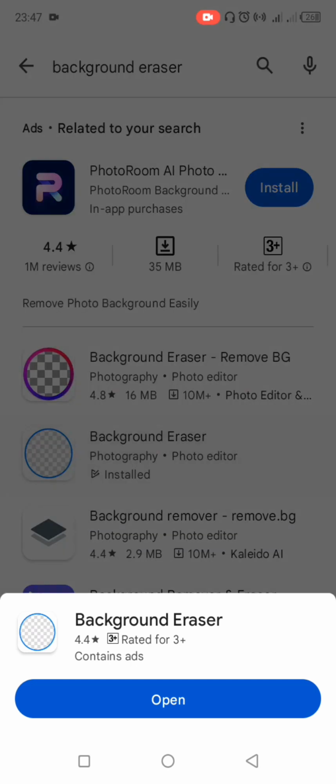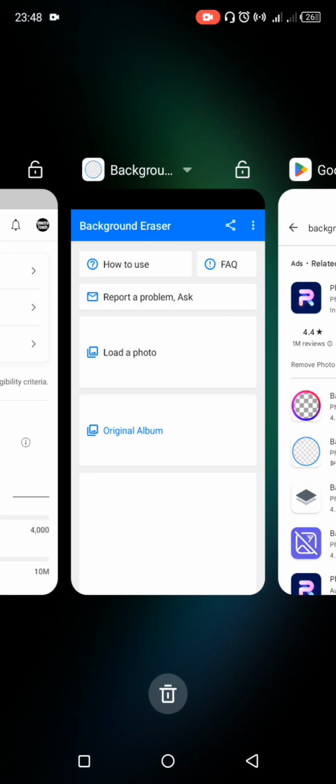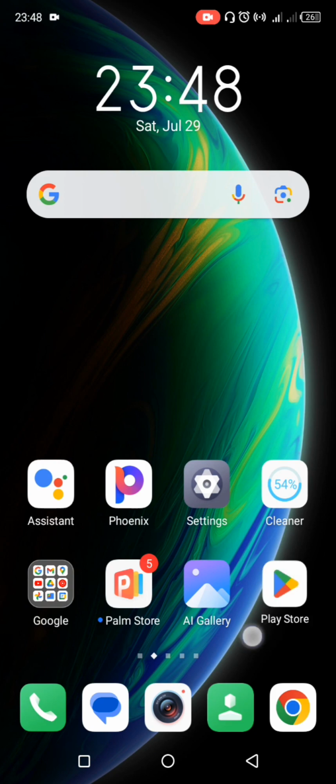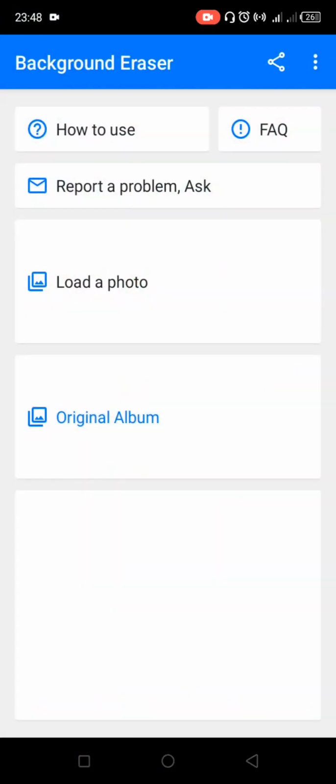Okay. So after installing it, you open the app, and then let us learn how to use it. We have several ones, but choose the second one here, and then we are going to teach you how to master that. Okay. So we want to open the app now. You can see it. All right. So from here, we want to start using it.